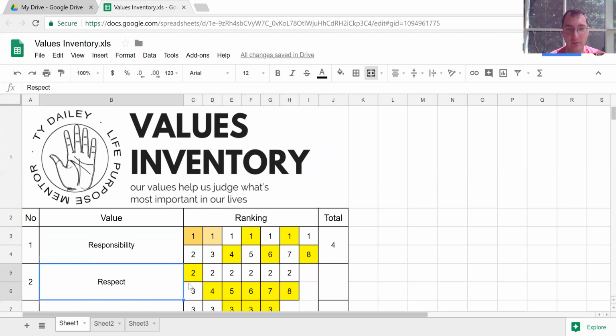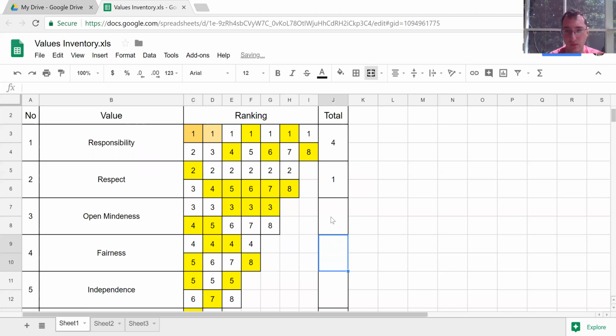Number 2, respect. We're going to count all the number 2s. Remember, you got to go back up and double check the one before it too, where we compared it last time. So here, there's 1 number 2. So we're going to put a 1 there. Under number 3, we're going to count all of the number 3s. 1, 2, 3. And go back up and double check the rest of them. There aren't any more there. So we got 3 number 3s. Number 4, 1, 2. We got 1 there. 3, 4, 5. So 5. We got 5 of those.